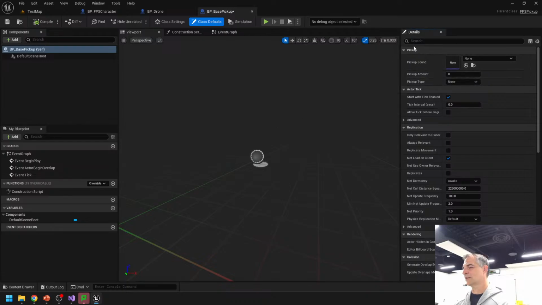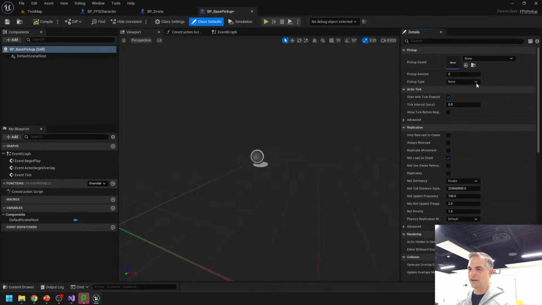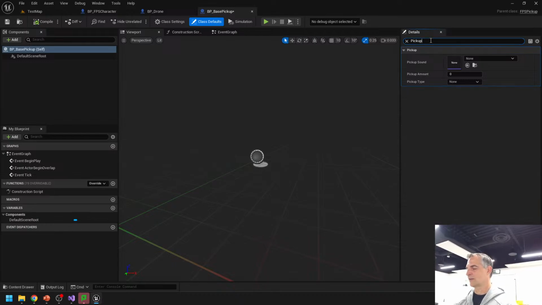Take a look, because you're going to miss this, and then you're going to say, wait, why do we do this? See where it says pickup here? That's this, pickup. Whatever I put here, it goes here. It makes a little drawer or a collapsible area that allows me to filter. So if I go here and say pickup, then I can only see those three things. Okay, that's what it does.